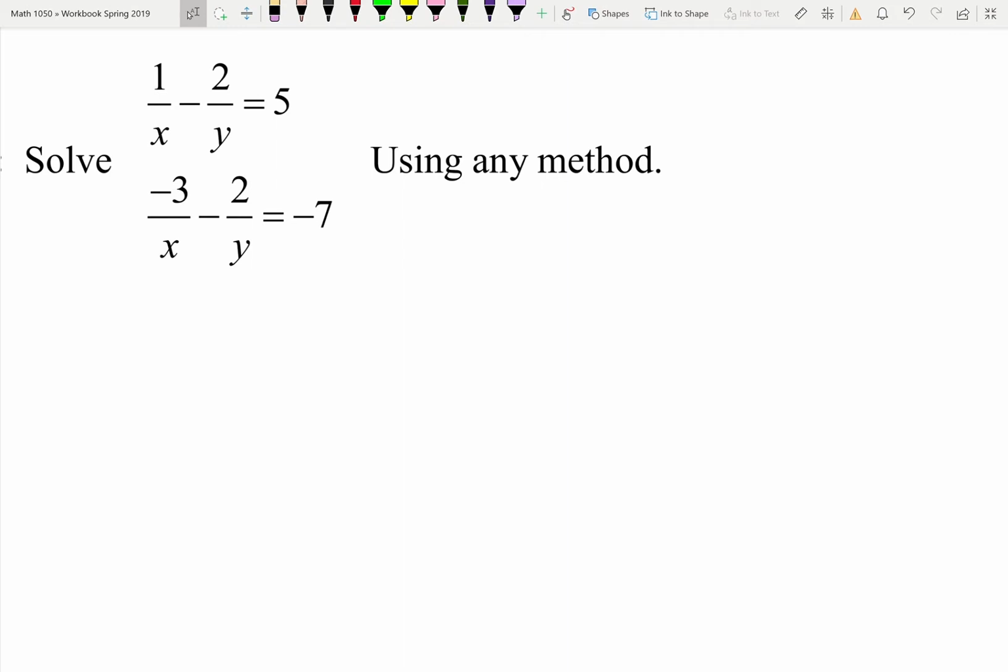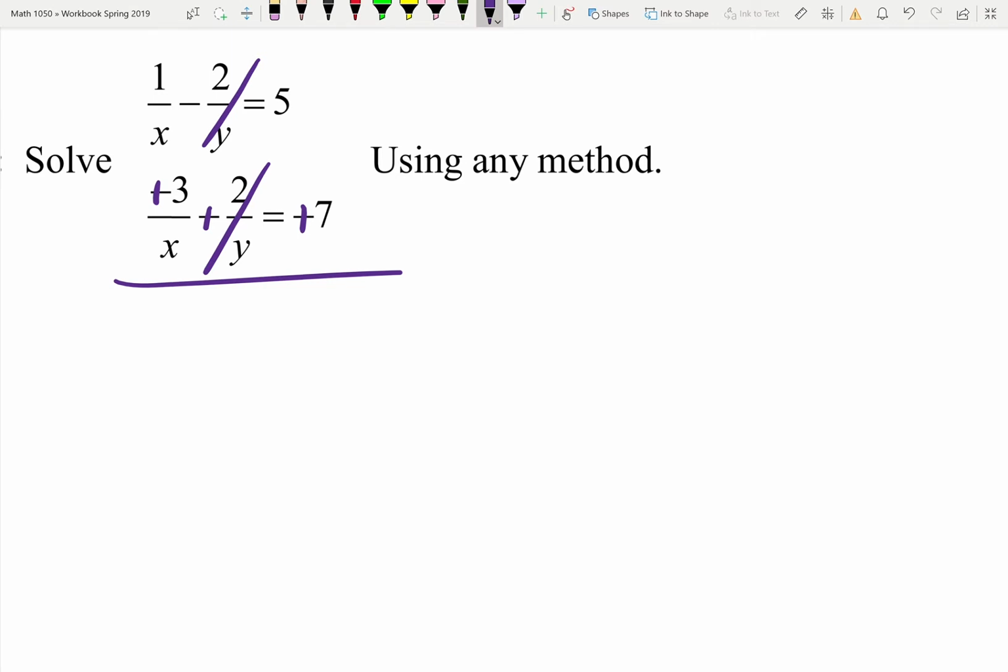Can anybody see what we can do? Go ahead, Hope. You just multiply a negative by either 1 here or 2 over y. Yeah, the y's are going to go away. 2 over y and 2 over y. Good. You're exactly right. So the one that's best to change the signs of, I think, is the second one because there are so many negatives. So it just knocks out lots of those negatives. So then you have a negative 2 over y and a positive 2 over y, and those go away.